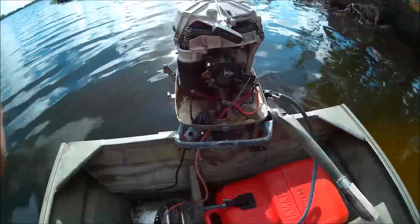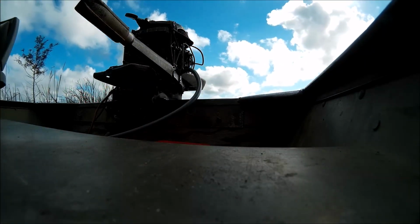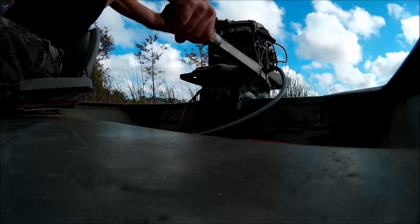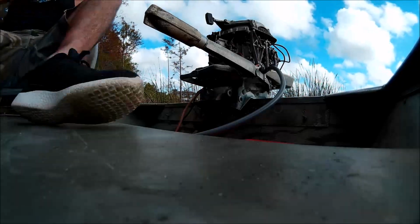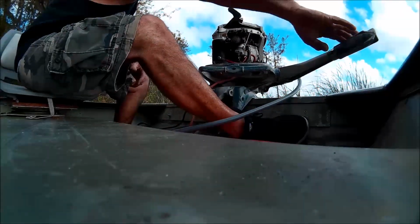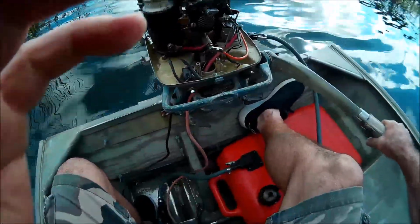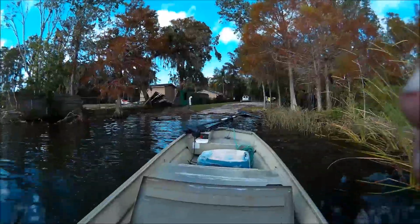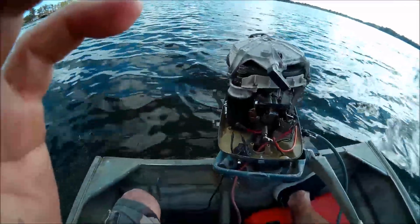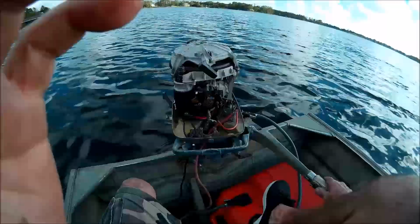All right, let's get out of here. Take her for a run. Oh, I gotta turn around and pull this bad boy. Also, I don't have this damn thing centered in the boat here. It needs to be over a little bit. Alright, I gotta turn around.